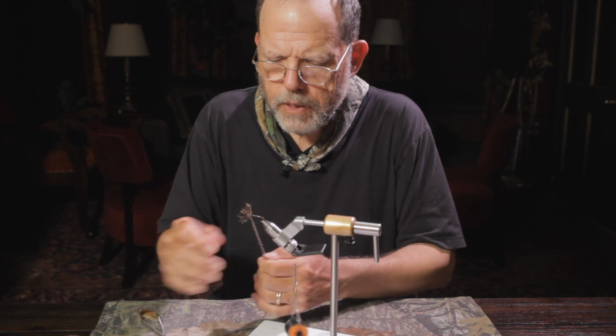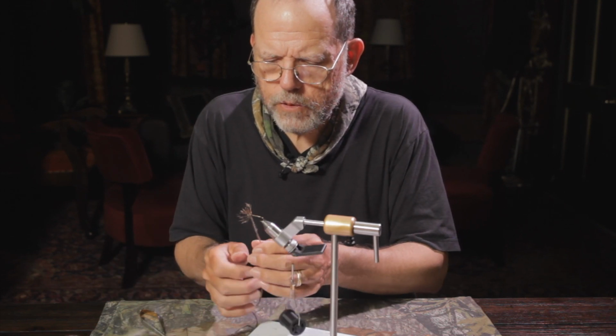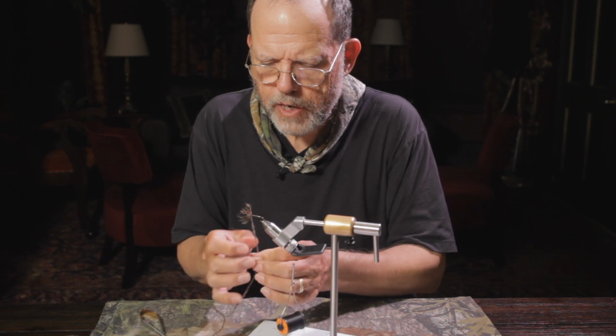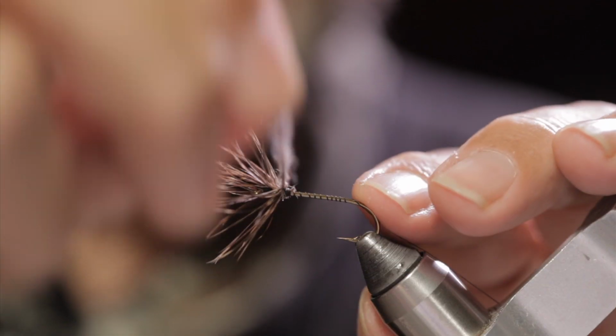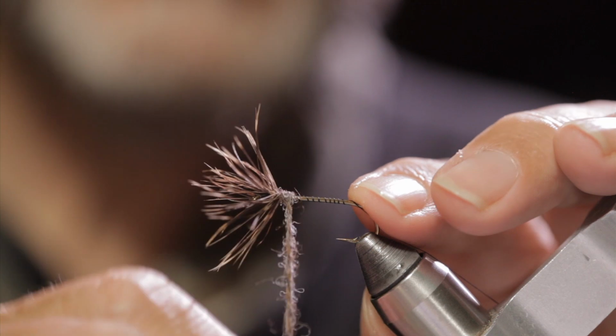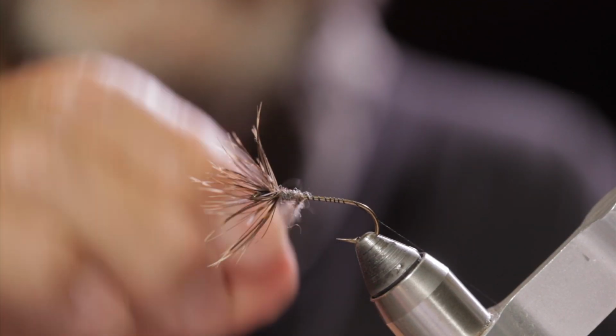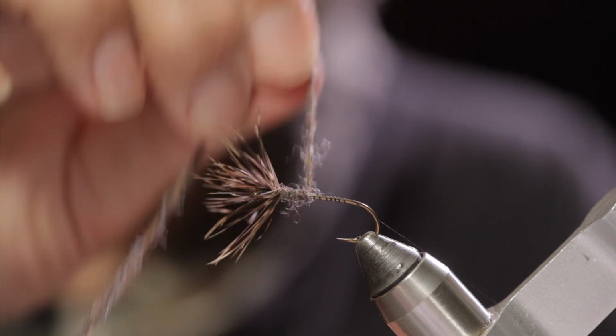And from this point on, the DVD really becomes the Chris Stewart show. Chris ties most of the flies on the DVD. Chris, as you may know, is one of the most prolific and creative fly tiers in the U.S. And really loves Tenkara flies.